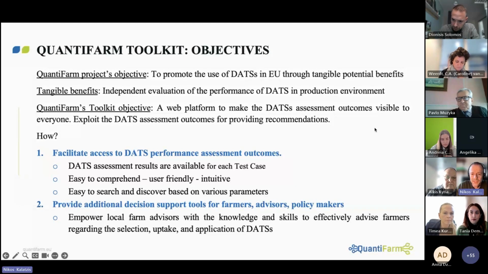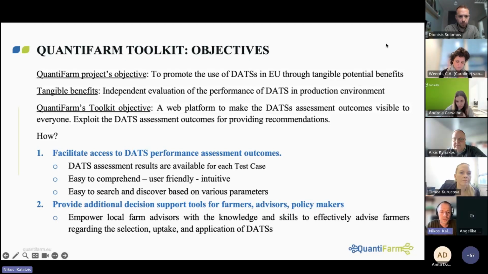We are trying to do this in a user-friendly way, and also to provide search and filtering functionalities, given that the information might be overwhelming. And I also need to mention here that we are targeting different types of users, farmers, advisors, and policymakers, by giving them different ways of accessing this information.